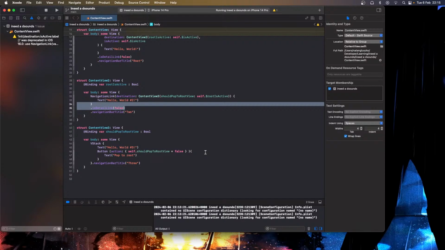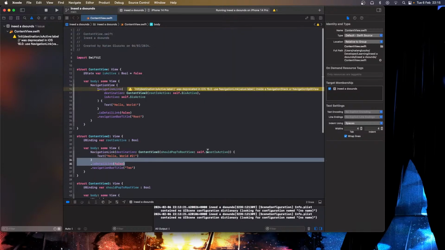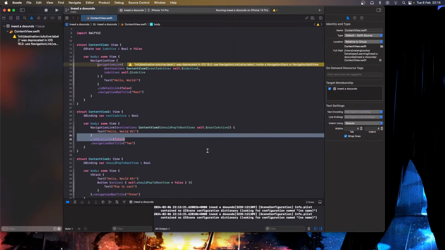Kind of wish I could have two Xcodes open at once and have this side by side. Also, it's saying I should use a deprecated value.